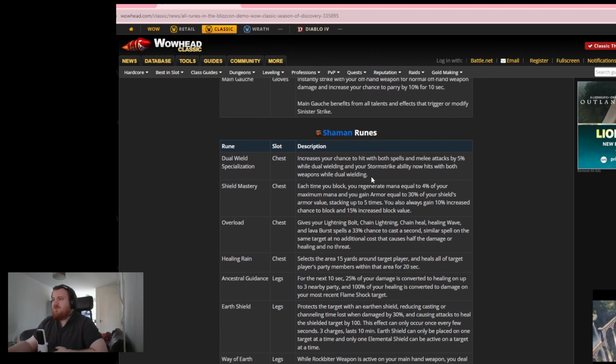Shield Mastery. Each time you block, you regenerate mana equal to 4% of your maximum mana. You gain armor equal to 30% of your shield's armor value. You always gain 10% chance to block, increased chance to block, and increased block value. So, obviously this is supposed to be for Shaman Tank. I'm going to run this for Elemental PvP if I decide to play multiple classes. If I do a Shaman, this is going to be Elemental PvP. I would run this over Overload, I think.